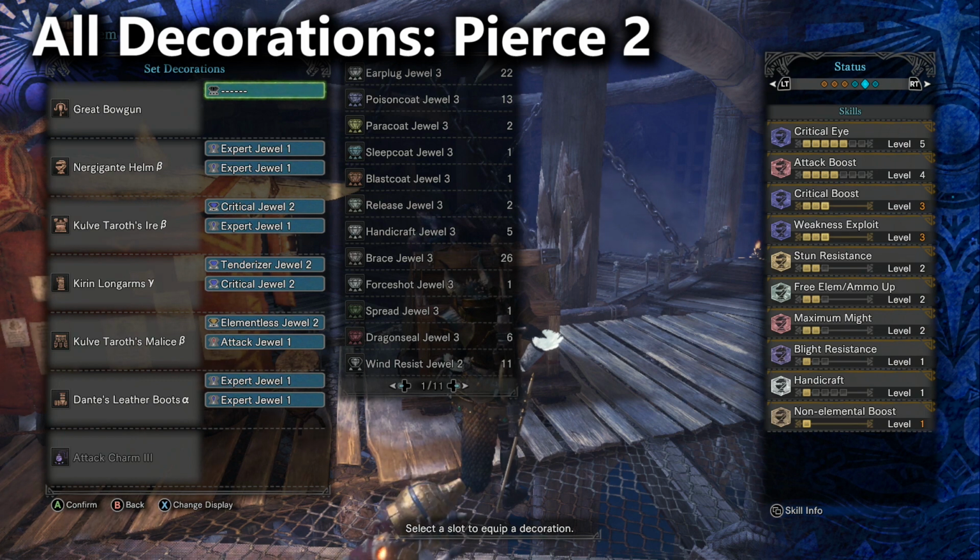One thing that's a little bit different is you only need the ammo up skill to level 2, okay? And that's because you're using Pierce ammo 2, right? You don't need it at 3.